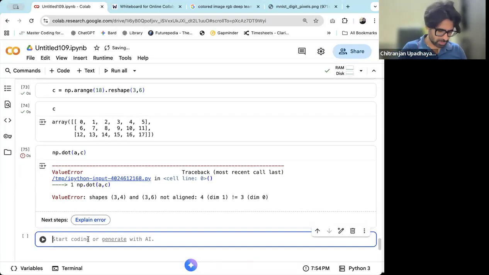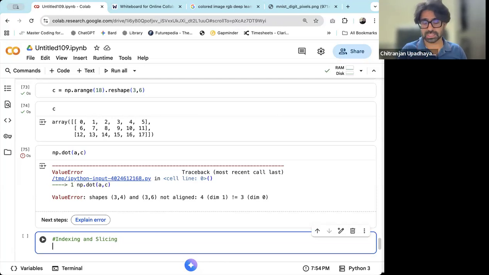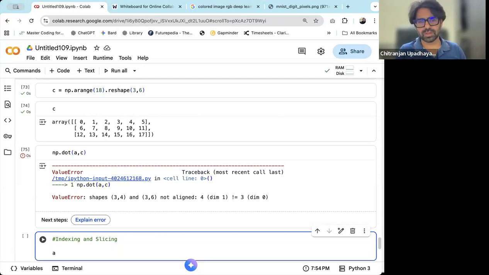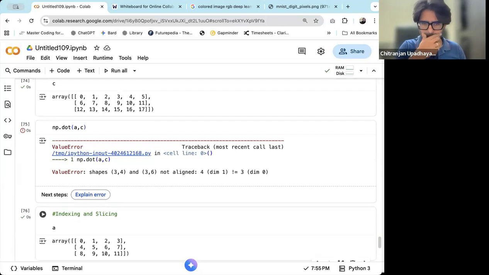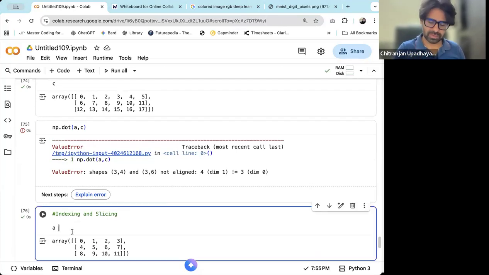Now, let me also touch on indexing and slicing arrays. So for example, we have an array. We create one 1D array with np.arange, say for example 18.